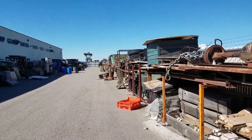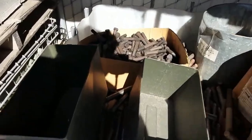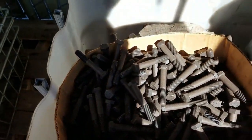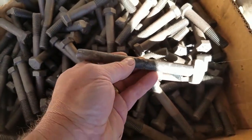As I was walking down this huge corridor with all these bins, these bolts caught my eye. They're half inch bolts. They could go through the hole and be an axle. Oh, look at these pins. Look at those. They're just pins.